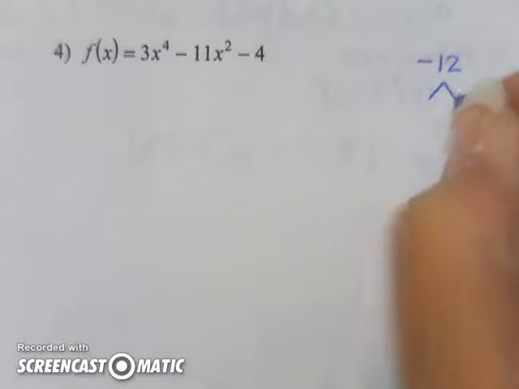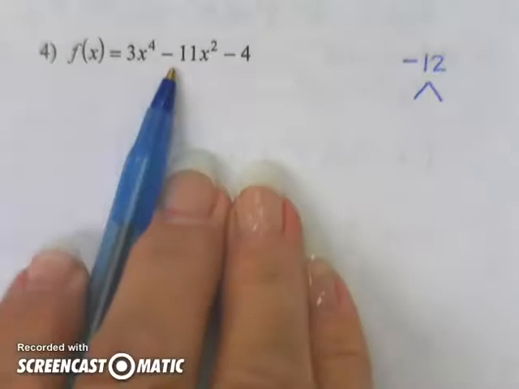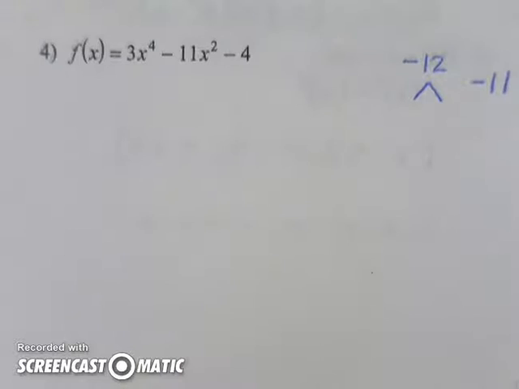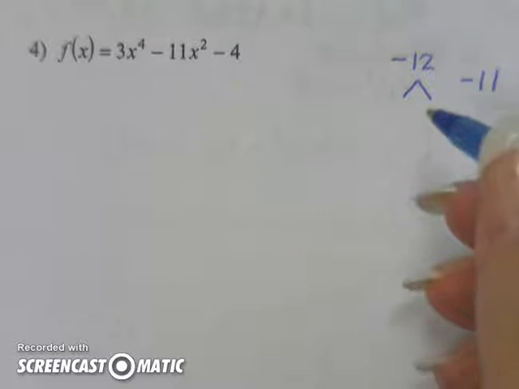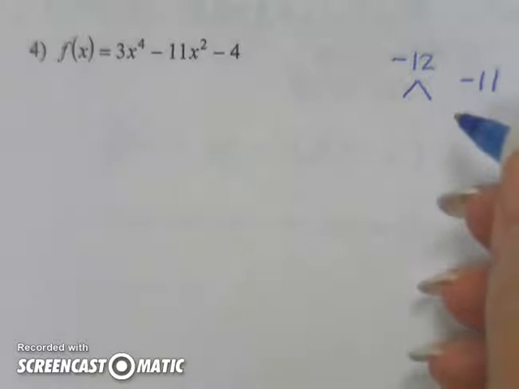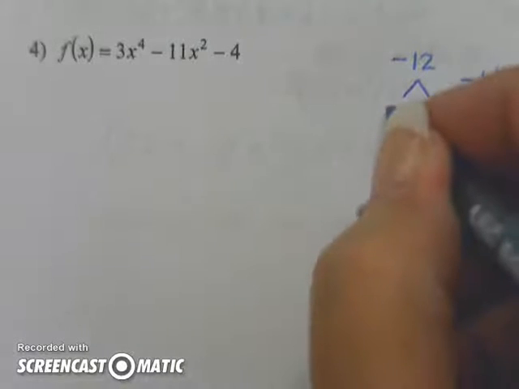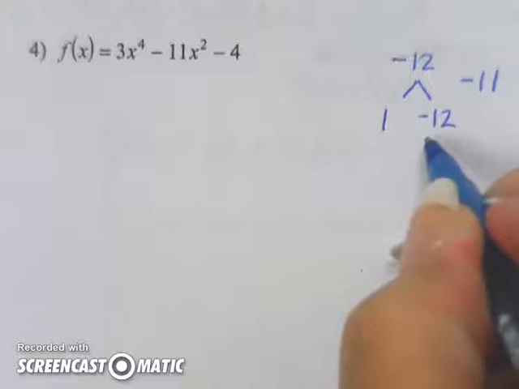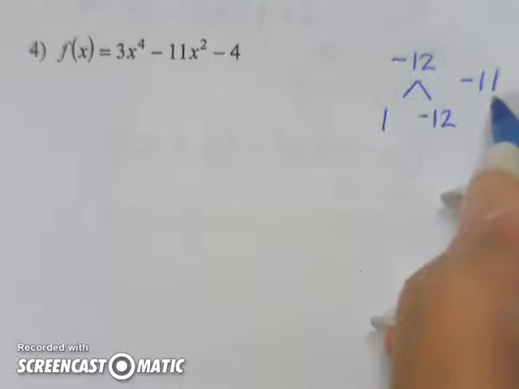Now I have to think, what multiplies to give me negative 12, but adds up to my middle term here of negative 11? Well, I think for a minute, and I can try a few things like 2 and negative 6, and that gives me negative 4, not negative 11. If I try 1 and negative 12, this does work to multiply to give me negative 12 and add up to negative 11.